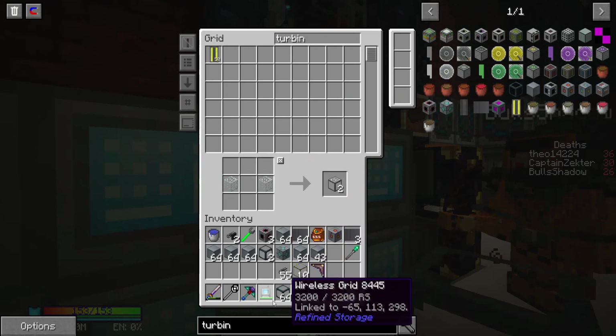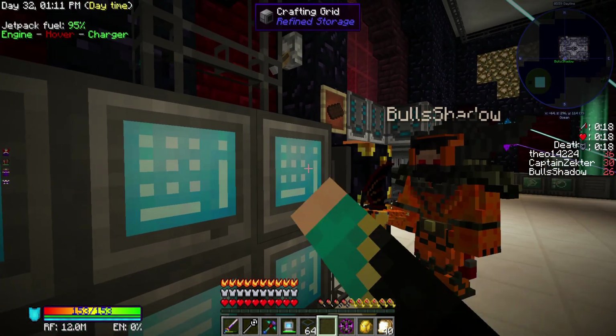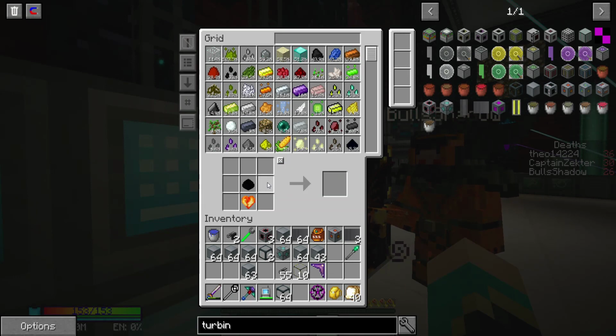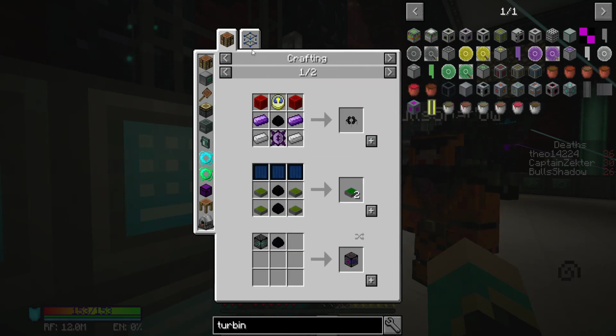Then I need this thing. Oh my. What is this? Oh, you speak. The dragon egg! Not just that. Look at the crafting recipe for a dragon mill. I know, I looked at this last time.